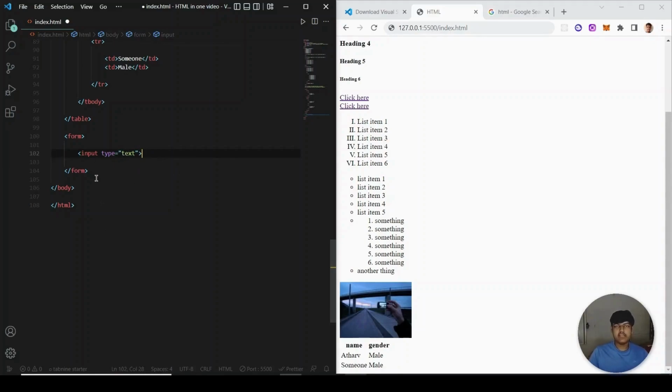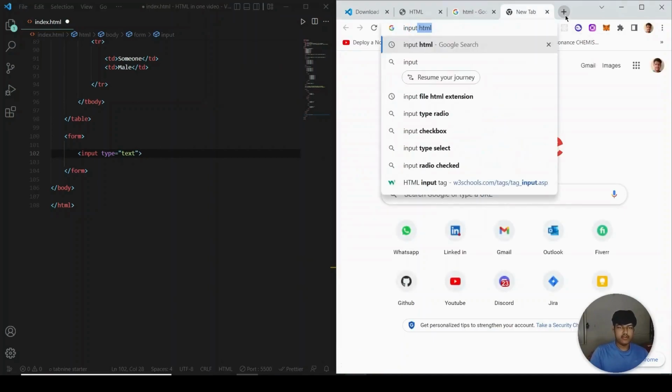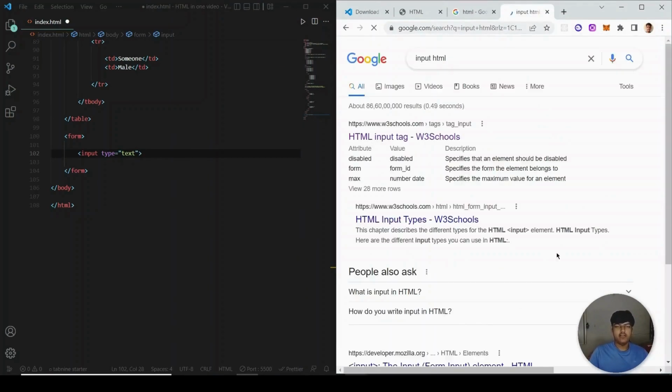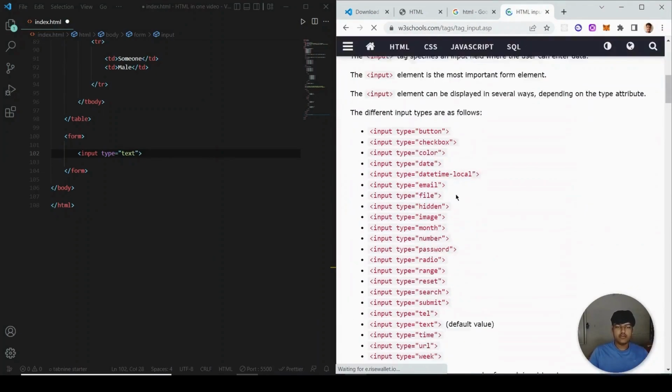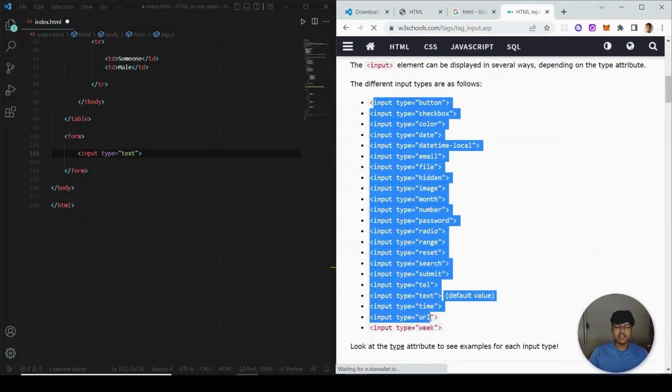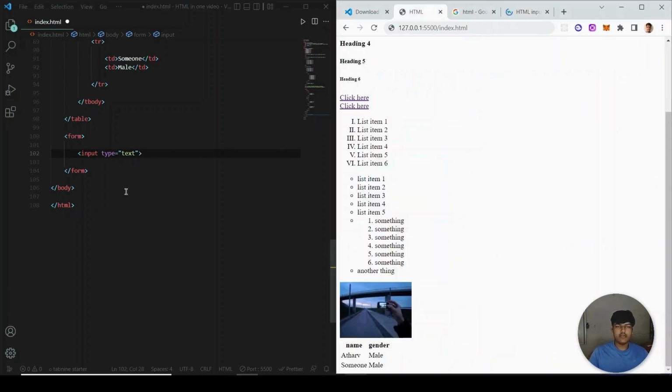User needs to add some data inside input, so that is why it is a self-closing tag. And we have multiple types of input. You can simply search regarding that, type input HTML, and this W3Schools website is nice for that. You can scroll down and see there are various types of inputs. Majorly there are 3 to 4 types.